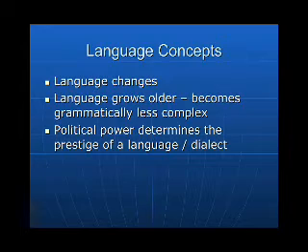And the third one down at the bottom is political power determines the prestige of a language or a dialect. And we've used this example in class before when talking about dialect, but think about it this way. How many national news anchor people have accents? Few to none, if any. If you're watching news from Atlanta, Georgia, they probably sound like they're from Georgia. If you're watching local news in Texas, they probably sound like they're in Texas. But as they move from that local area up into the national news realm, the idea is we want to see people with no accents, not speaking with dialect, speaking this standard sort of American English, as that appeals to most people.